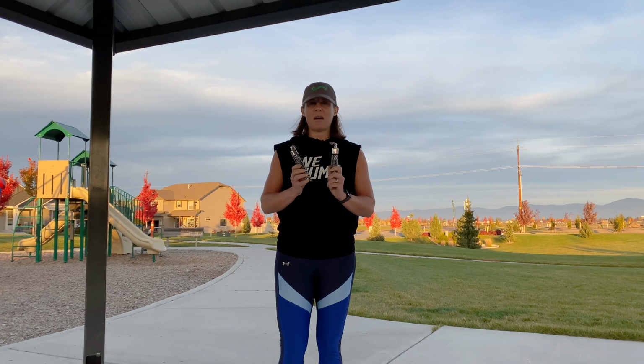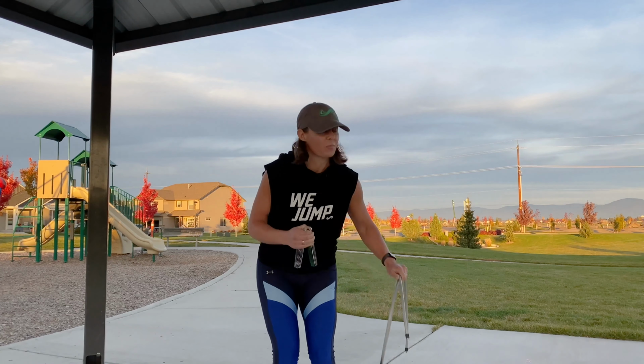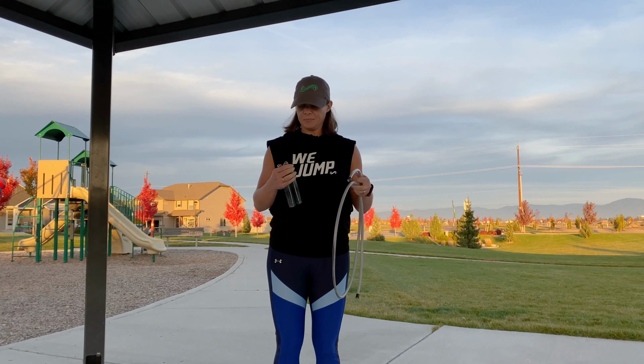Now let's talk power handles for the Get Strong ropes. You can use these power handles for the lighter ropes, but you don't want to go the other direction. Leave those slim handles for the light ropes. Power handles you can use for all 4, but they were specifically designed for the heavier ropes. We'll go with the 1 pounder here.